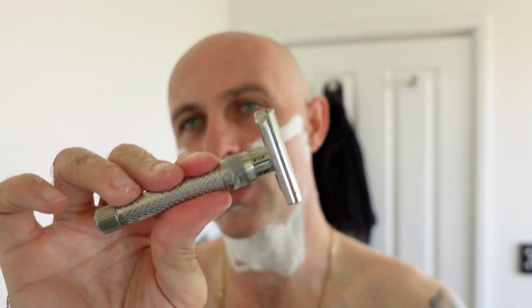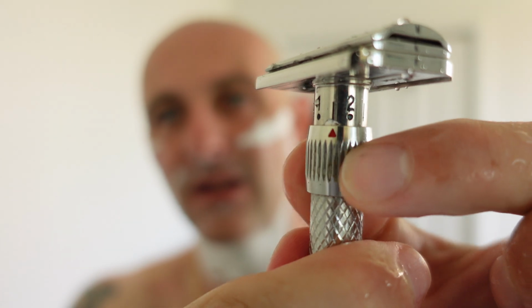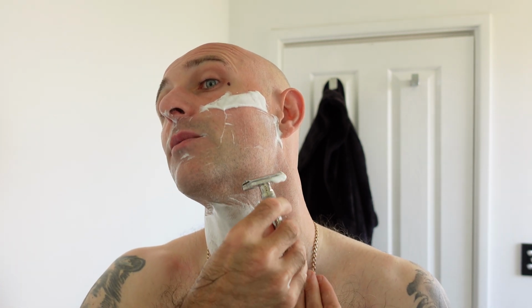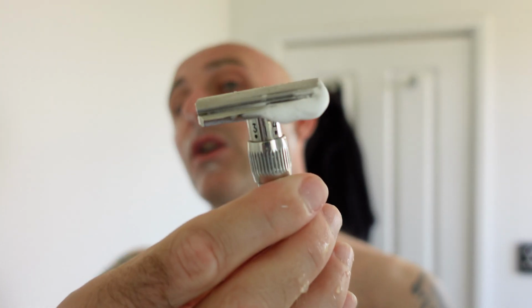I do still find with this razor though, it's not the most comfortable to hold for me. I hold it here and I like to choke up on my razors and hold them here. But for whatever reason this dial just, I mean it's very easy to move. I haven't moved it shaving yet, I've not ruined my shave or anything. I made it aggressive when it was on mild. I haven't done that, but that's partly because I hold it there.